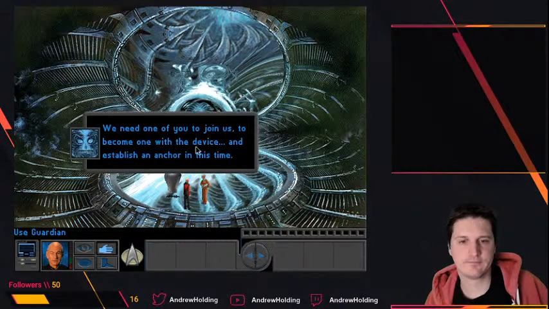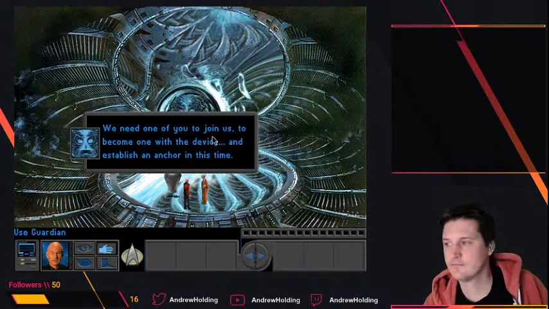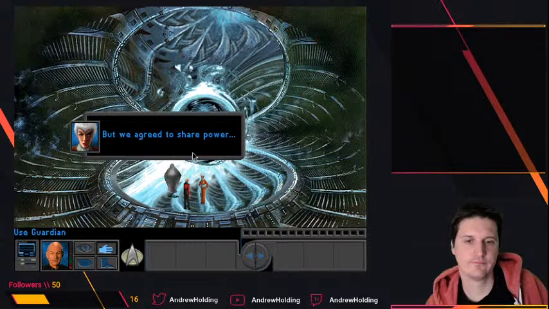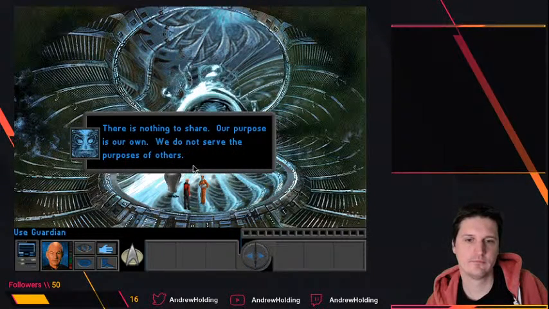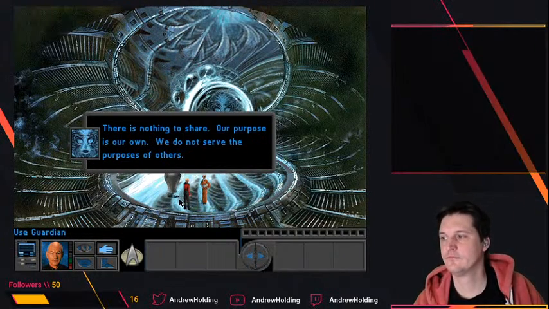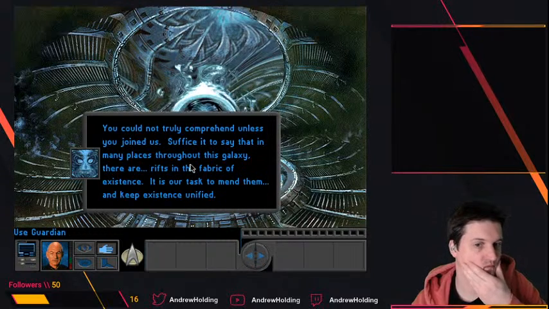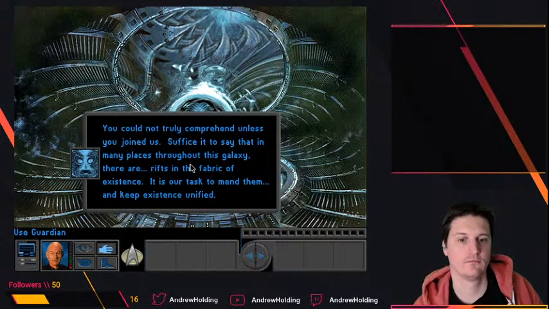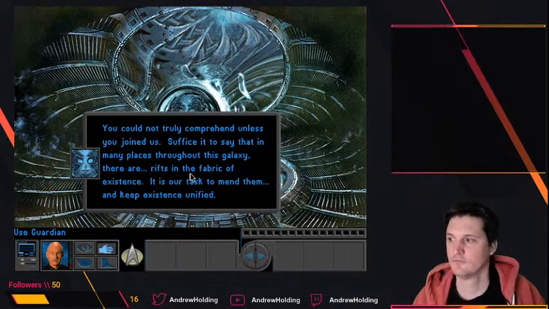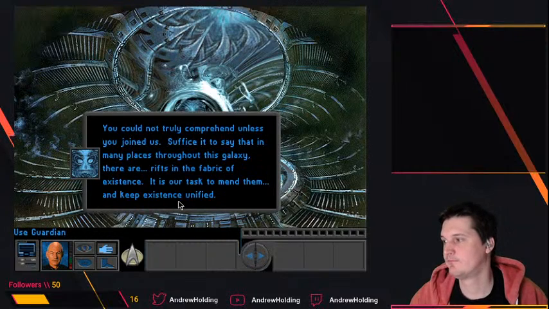Okay, so we need a new anchor. We need one of you to join us, to become one with the device, and establish an anchor in this time. I will join them. It is my duty. But we agreed to share power. There is nothing to share. Our purpose is our own. We do not serve the purposes of others. What is your purpose? You could not truly comprehend unless you joined us. Suffice it to say that in many places throughout this galaxy, there are rifts in the fabric of existence. It is our task to mend them and keep existence unified.